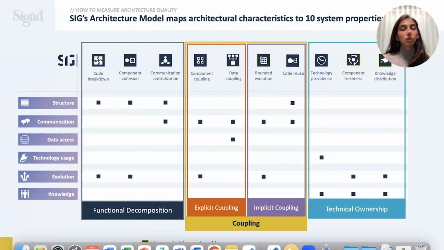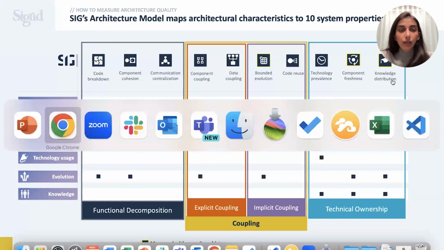Similarly, with bounded evolution, what we try to find with your repository history is where changes are being made together. What if you have to make a change in component A, and there's also another component that has to be changed whenever you change component A? Such dependencies you do not directly see in your code base, but architecture quality with bounded evolution finds these markers if two components are always being changed together, or in most of the commits. So you will find these implicit dependencies marked in these two metrics.